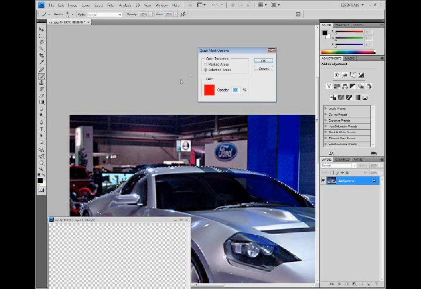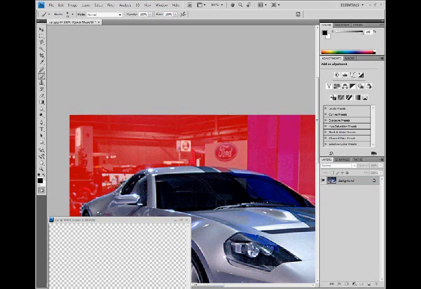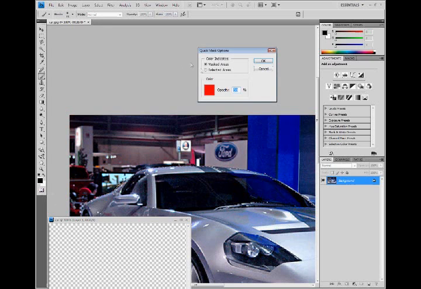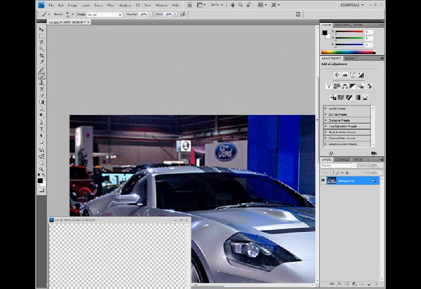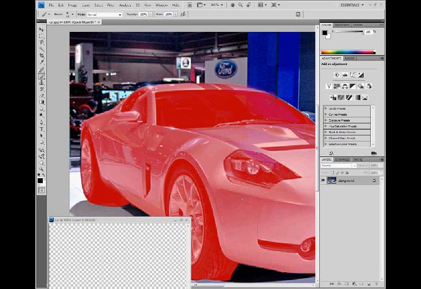So double click, go back to mask area, and now look, I'm gonna press this button, and like I said, there it is. So I know I missed that. So just kind of do that. See, I can still see the roof's a little bit gotten right here. So I wanna do this and click it again. I want to make sure we get the roof, because the car wouldn't be good without a roof, would it? But you can see, like this little trim here, we should have got. And like I said, this is going to be a kind of bad job. I'm doing this kind of quick.